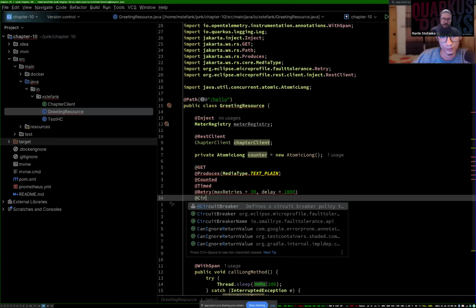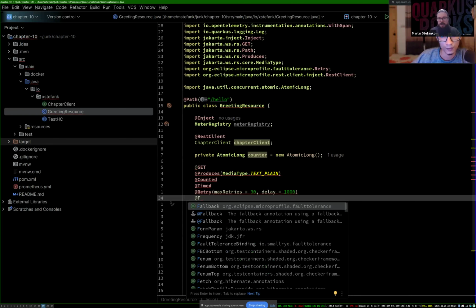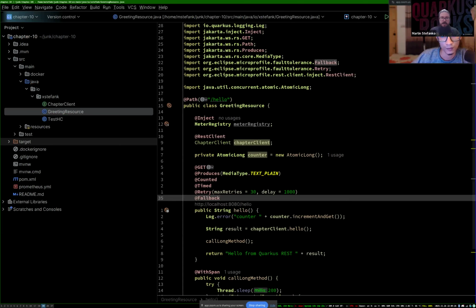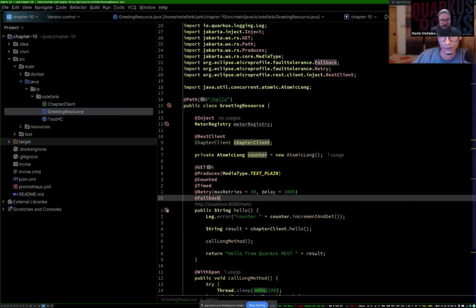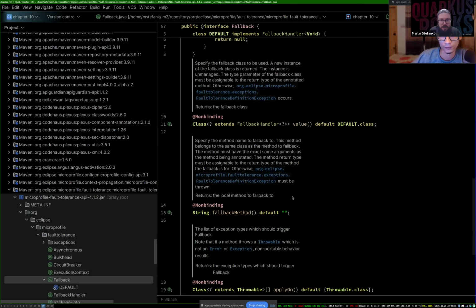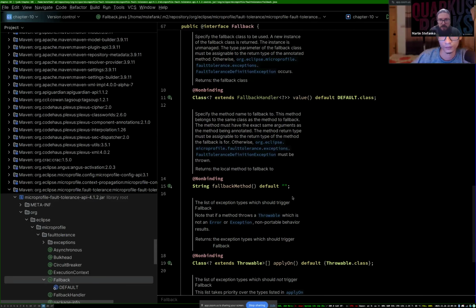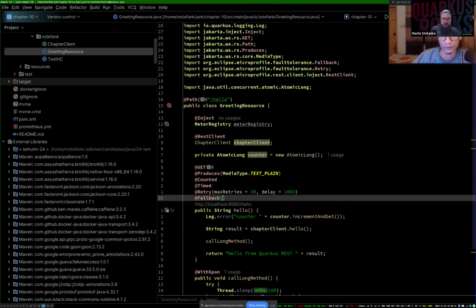And the last one, which I believe is one of the best, is fallback, which basically will give you this. I forgot what the parameter is. What is the name of the parameter? Fallback method. Thank you.